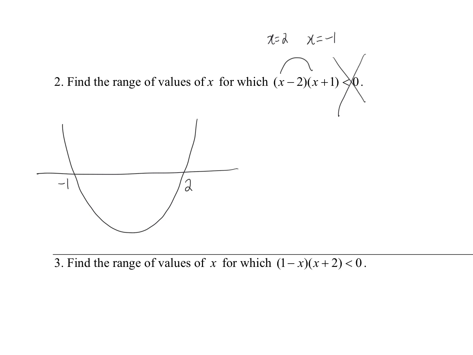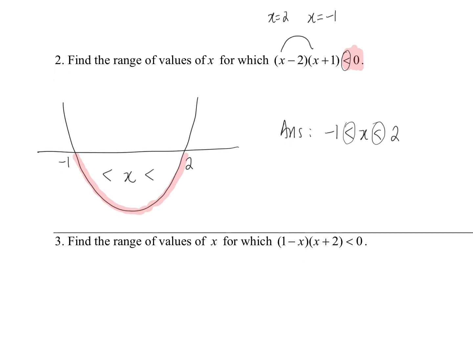Okay, then now I consider myself looking at the inequality. I want the part of the curve that is below the 0 line. So is it the tail or the bow? Below the line is the bow. So your answer is trapped between the 2 x-intercepts. So all your x value must be between -1 and 2. There's no equal sign because there's no equal sign here. We don't want the intercept values. Okay, so you just follow the procedure, then you can get the solution set very easily.